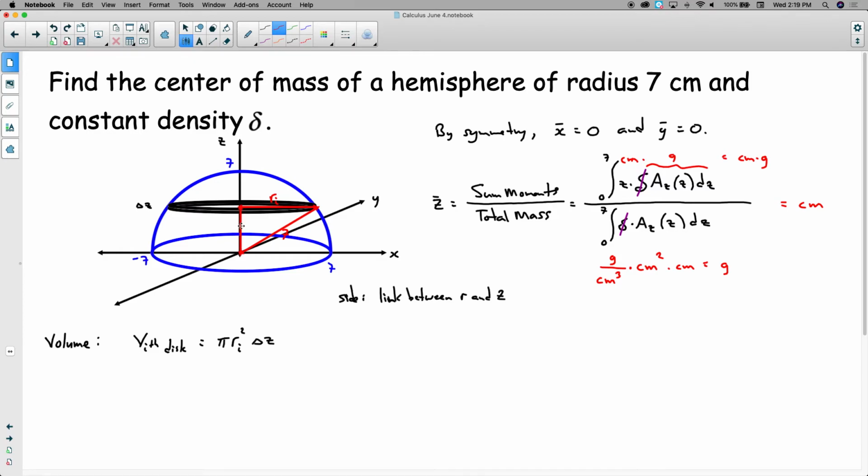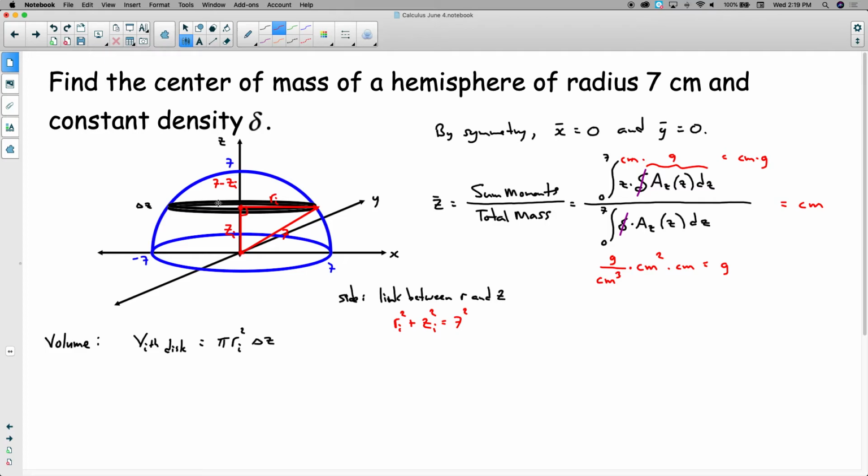And then this is that changing value. It depends upon where we are as we slide from 0 to 7. So I'm going to call that z, or z sub i if you want. And then this is the rest of it up there, that little section, 7 minus z. Okay, so in this right triangle setup, we have that r squared plus z squared is equal to 7 squared. All right, so if we put in our r sub i, that's probably better since I did it over here.